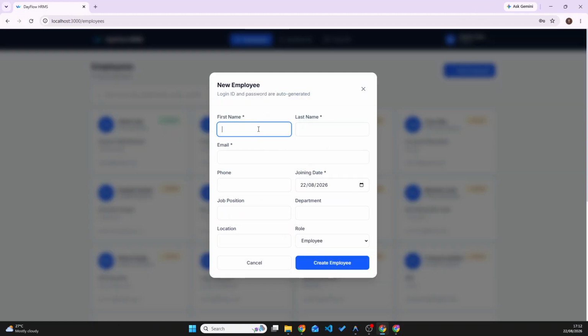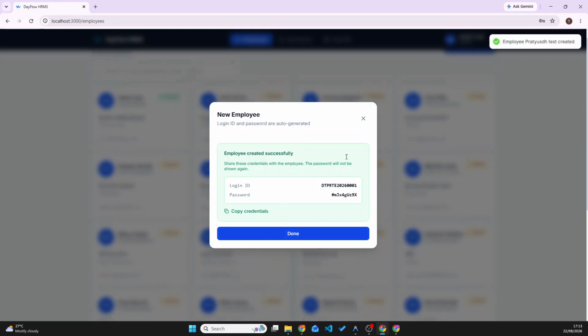From here, the admin can also add a new employee. We'll do that. We can put in anything that is required here: job position, location, maybe Bangalore, or department, maybe Product.